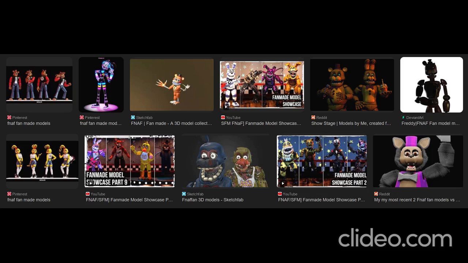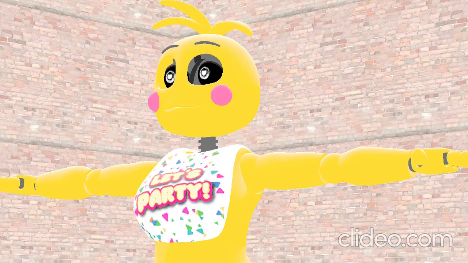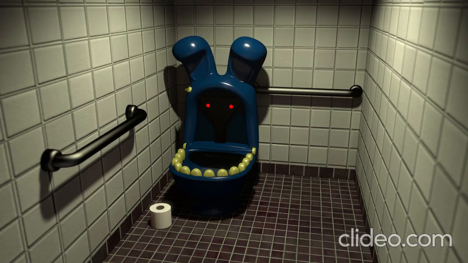If you ever stumbled upon a character that looks like Scott's creation, but looks different than the original version, or straight up is an original character, then you found something called a fan model. This term is well known in the Five Nights at Freddy's community, as it's used to describe models made by fans of our beloved franchise. The Source Filmmaker Workshop has a pretty big handful of interesting, downright terrifying, and funny models to offer.